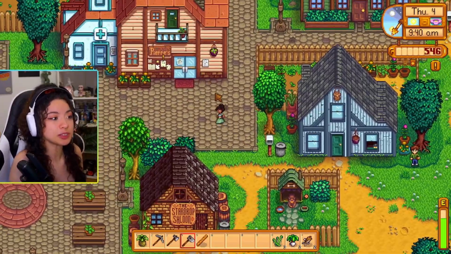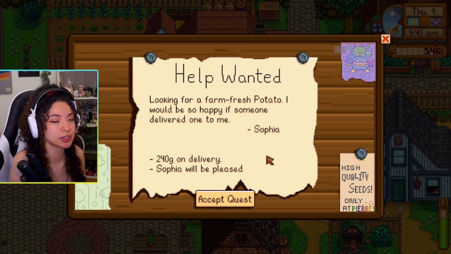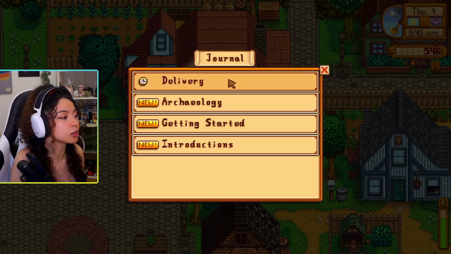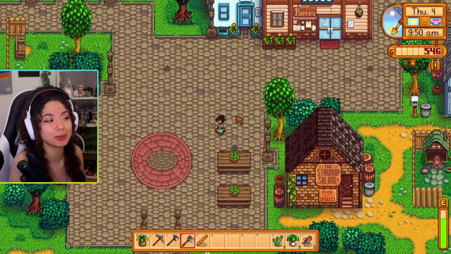Oh, there's something on the bulletin board for today. Let's have a look what it is. Sophia, she wants a farm fresh potato. My potatoes are going to take another 6 or 7 days. I feel like if I accept this, I only have like 2 to 3 days, which I feel rude if I did accept and didn't hand it in, but let's see how long she gives us. 2 days. Okay, I won't have time for that, unfortunately, so Sophia's going to have to wait on that potato.